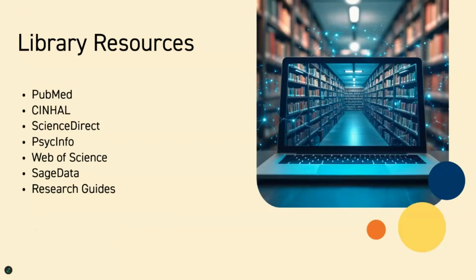Particular resources that you can find health data from that are provided by the library: PubMed, this is also an open access one, so you're able to access it even if you're not affiliated with the university. CINAHL, Science Direct, PsycInfo, Web of Science, and the one I will be showing you today is Sage Data. We also have research guides in the health section that will also have links to other resources, as well as tips and tricks for figuring out methods to use, such as for our nursing, we have the PICO method. It's really great to find various health data and information.